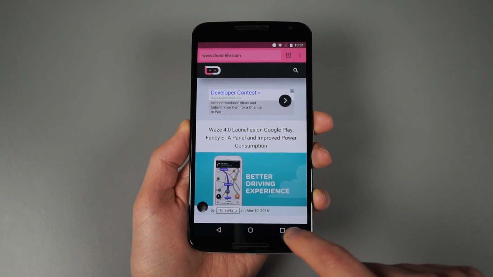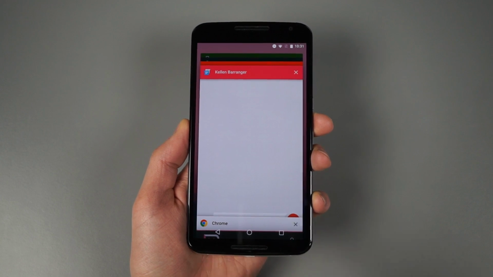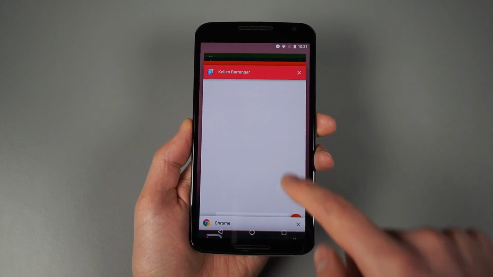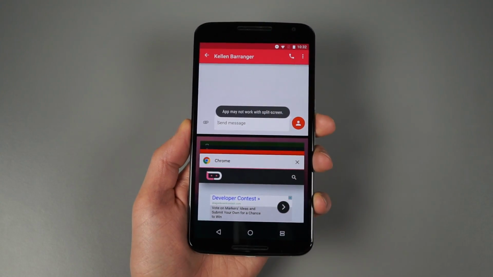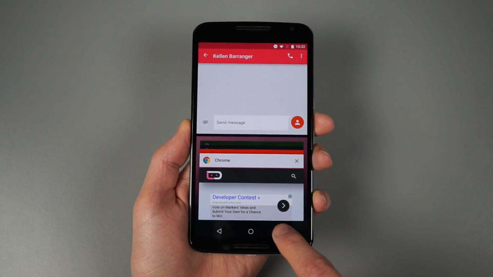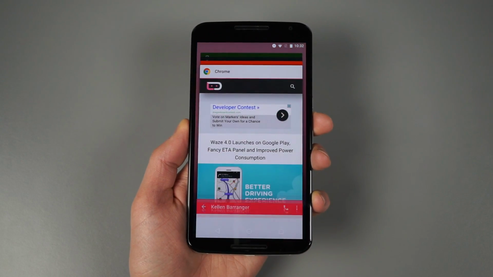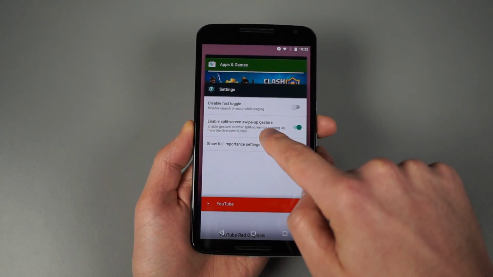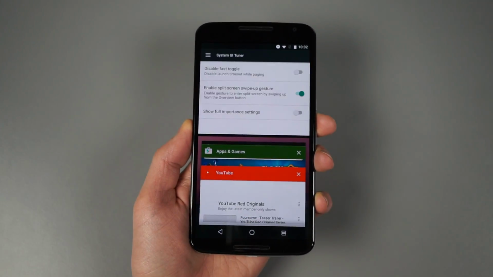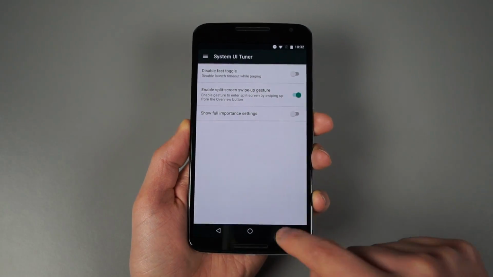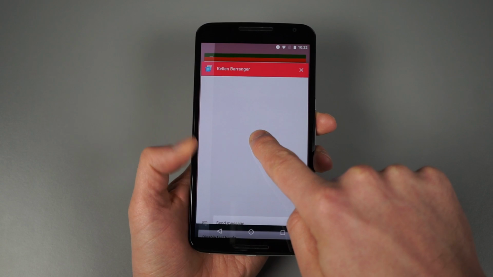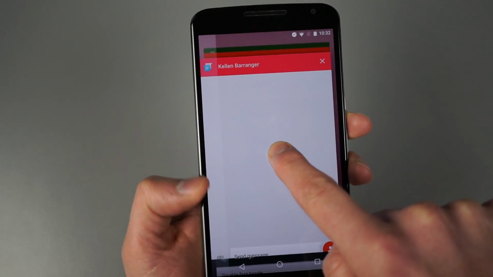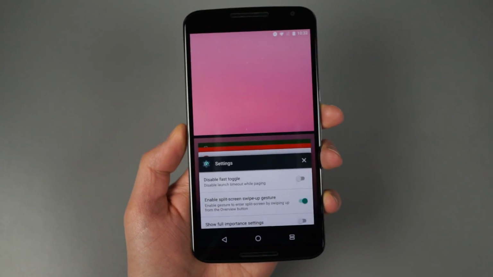Another option though to get into the multi-window is if you get into your app switcher and long press on one of these, you can actually drag it and it will then pop you right into it. So if you've forgotten to long press, you can scroll through and you go, oh, I want this. And you'll notice as I'm doing that, and I think this is a little bit buggy, but you notice if I long press, there's now this highlighted area over here on the left side. And so that's where I'm dragging this to.